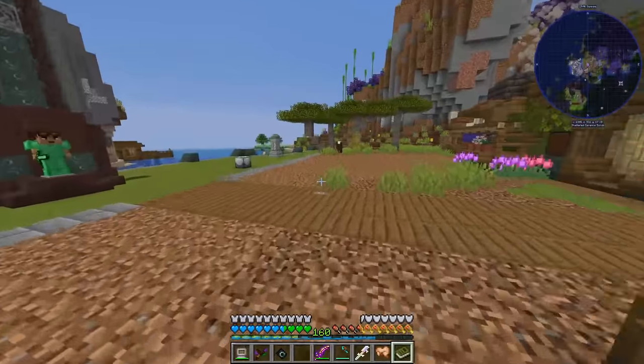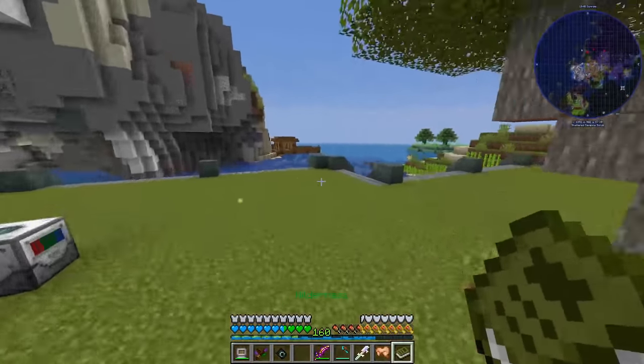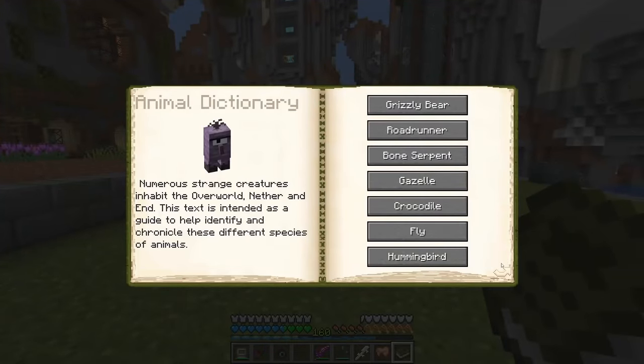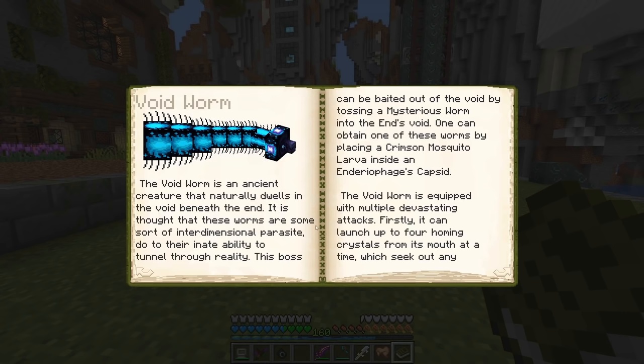Unfortunately for today, I'm actually fed up with automation. I want to do something fun. There is something that some of you guys have been asking me, I don't know, maybe a month ago, and that was the Void Worm from Alex's mob. I'll be very honest with you, I have absolutely no idea what it does, but it's supposed to be a very tough boss or something.